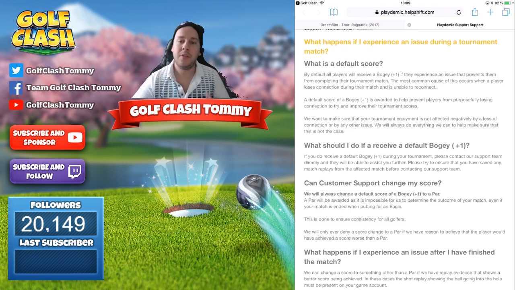But now the rule is that if you do disconnect or you experience an issue during the tournament match, you're going to be rewarded a par. It's going to be from a bogey to a par, which is something that I would like to lift up here in this walkthrough, which is not something that people think about. But it is very, very important if you experience an issue to send a ticket into the support.